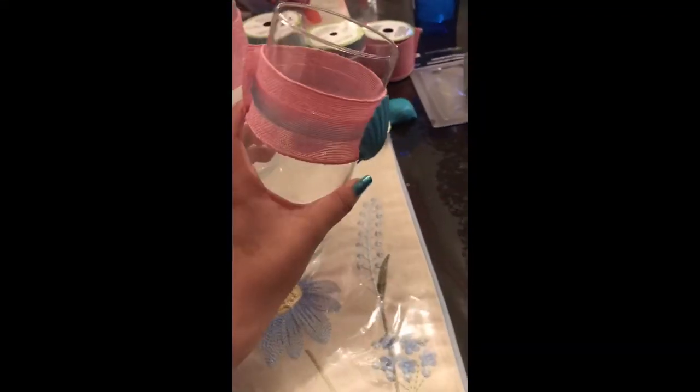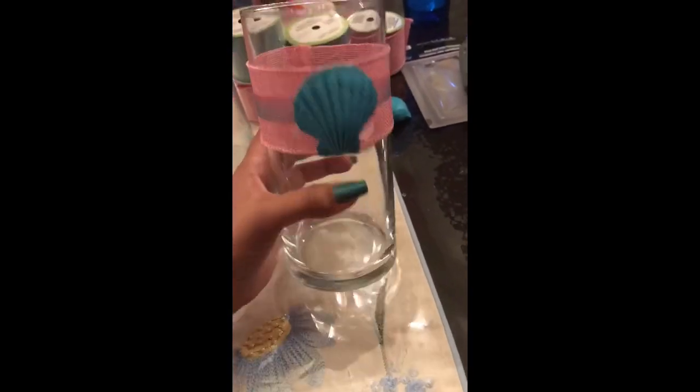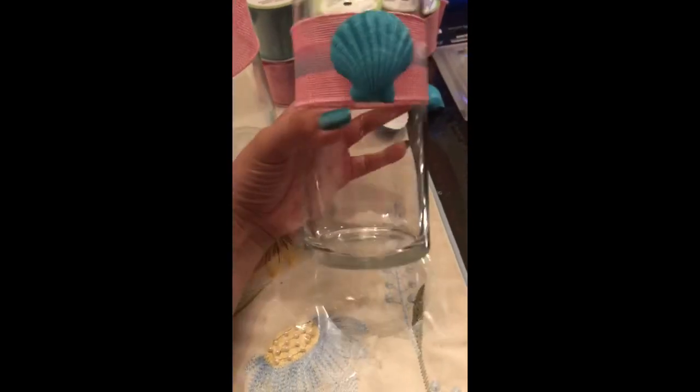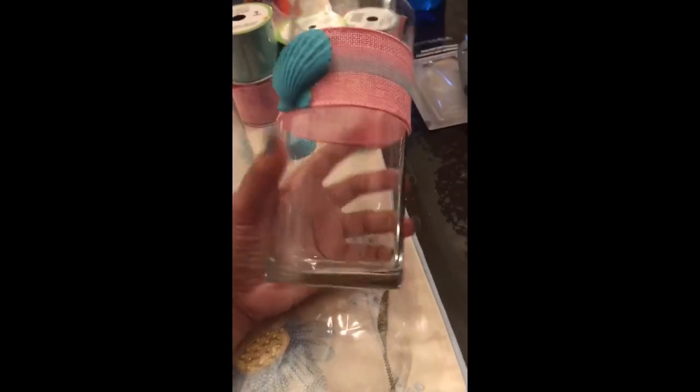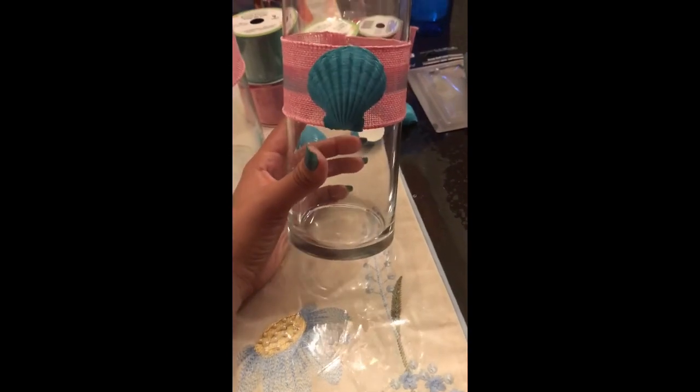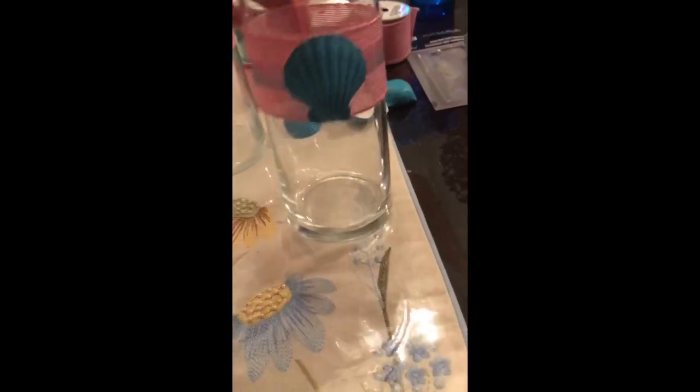So here is the finishing product, and again, I didn't want to just glue it on here because I do plan on reusing these vases for the unicorn theme party and just future parties that I plan on doing, or my family plans on doing. I hope you guys like it, and thank you guys for watching.